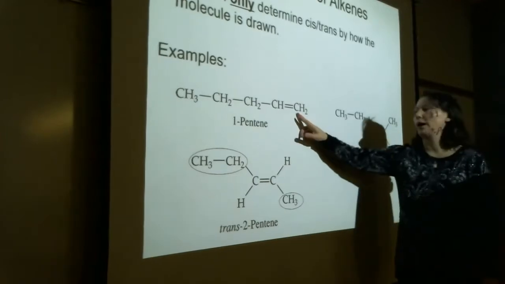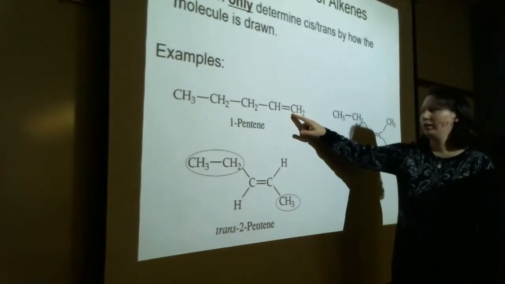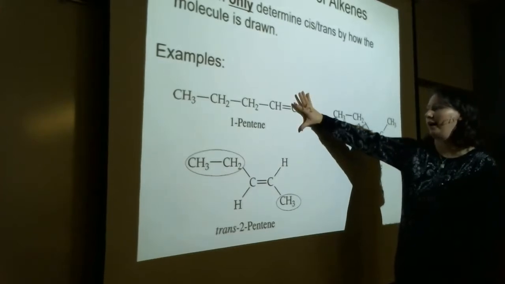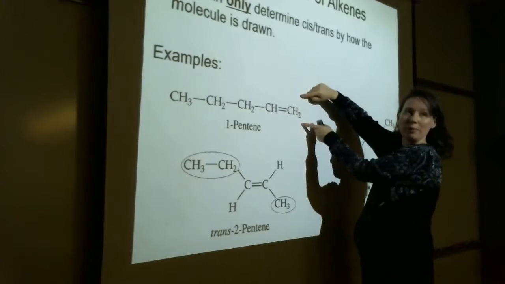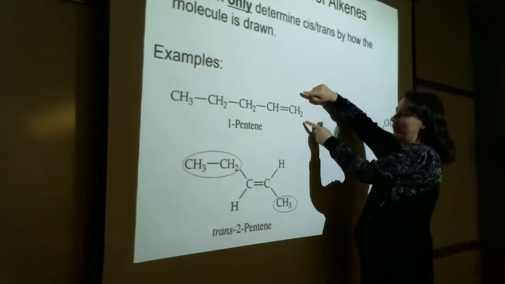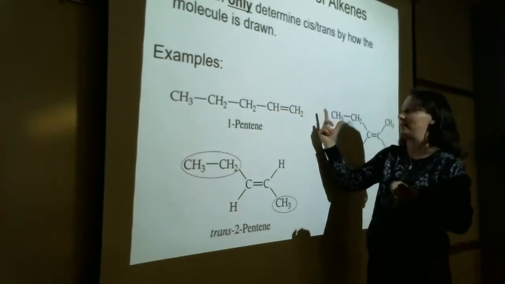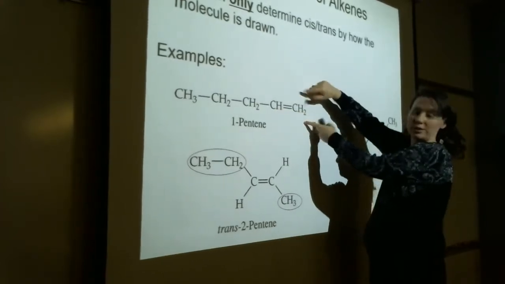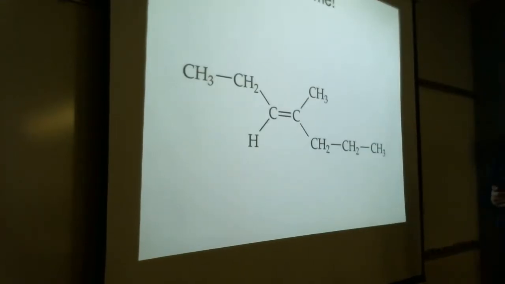Also, if the double bond is on carbon 1, is it going to be possible to have cis and trans? Because think about when you flush this out, hydrogen, hydrogen. Is one of those going to be bulkier than the other? No. So you're not going to have cis trans if the double bond's on carbon 1. Doesn't make sense because they're going to be identical. It's the same. So you wouldn't even have cis trans on 1-pentene. All right, so take a second and name this one.